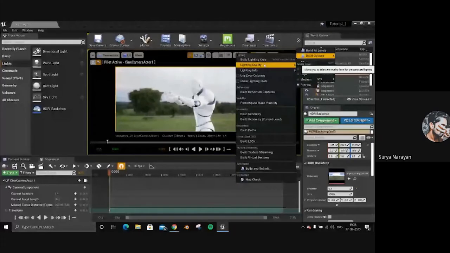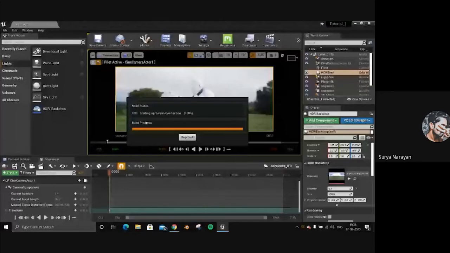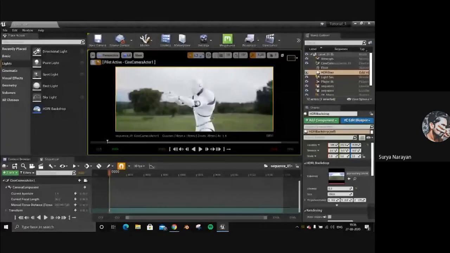So it's gonna start this swarm connection, and we'll start building our lighting. Okay, exporting lighting data. Okay, so it shows map check found some errors. You can view the errors by clicking this show message log. It says multiple skylights are active.